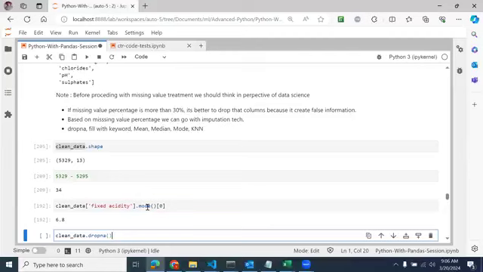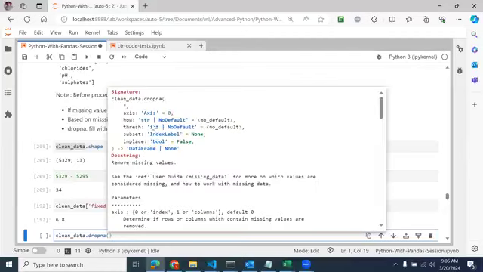Okay. So again, if you go inside of this one, you have this star argument, as well as axis. By default axis is equal to rows, so at the row level it is going to drop the values. If you provide it as 1, then what happens? If a column is completely none, then it is going to drop that. This is what it means.